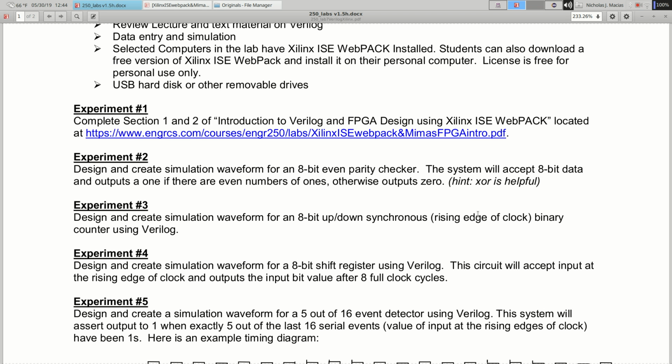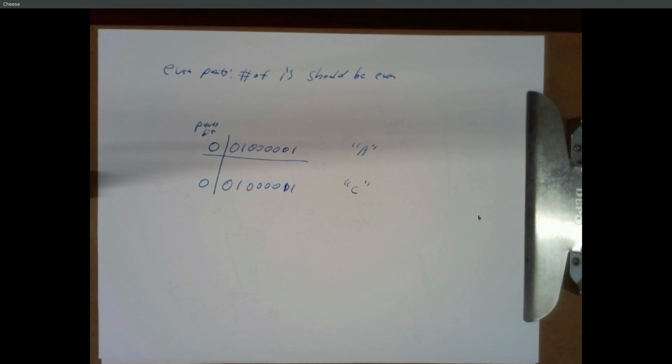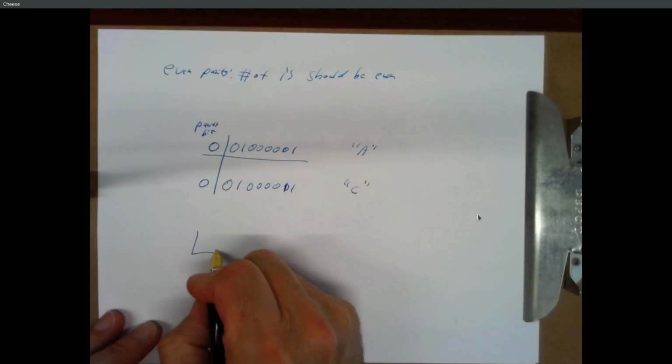Experiment 4 is a shift register, so it's like your delay circuit from lab 6, but instead of having 1 clock tick delay, it's got 8. You put in a value, and 8 ticks later, it pops up on the other side. And that's just what we call a bucket brigade formation.